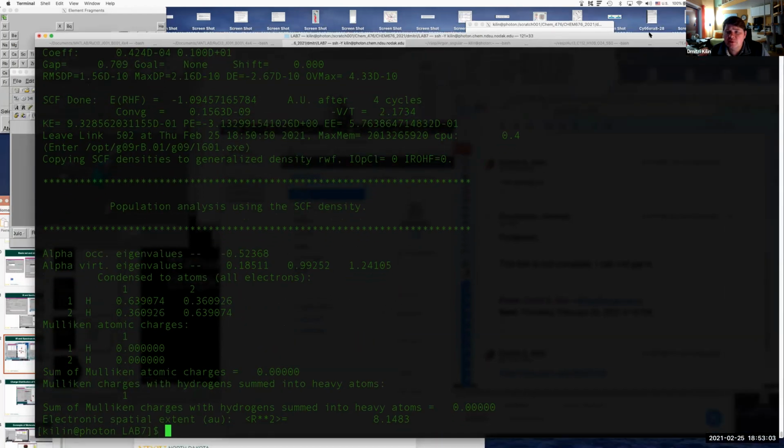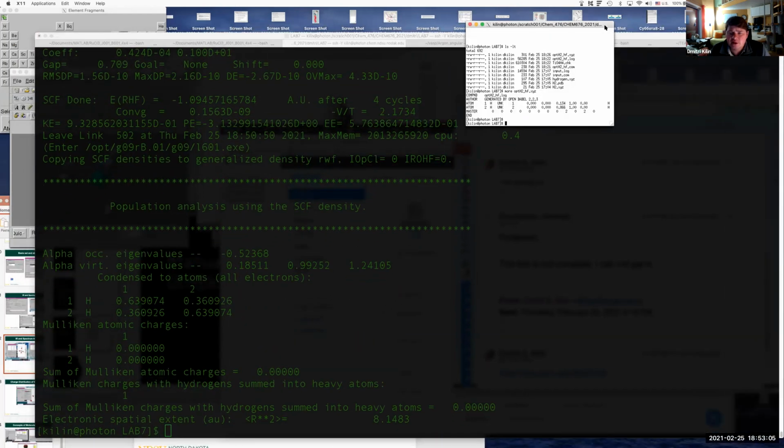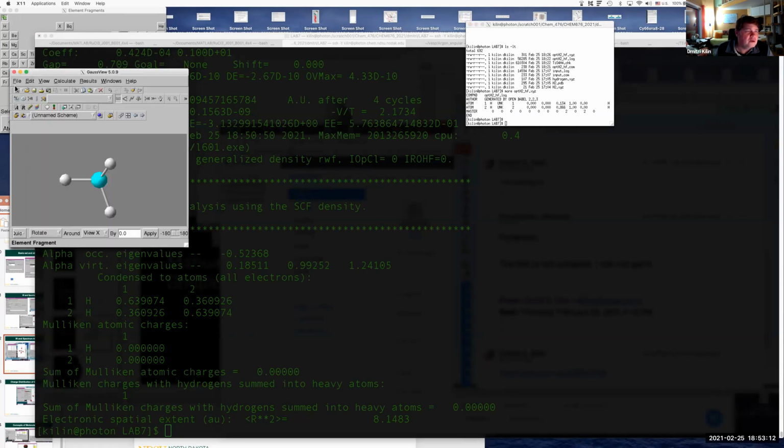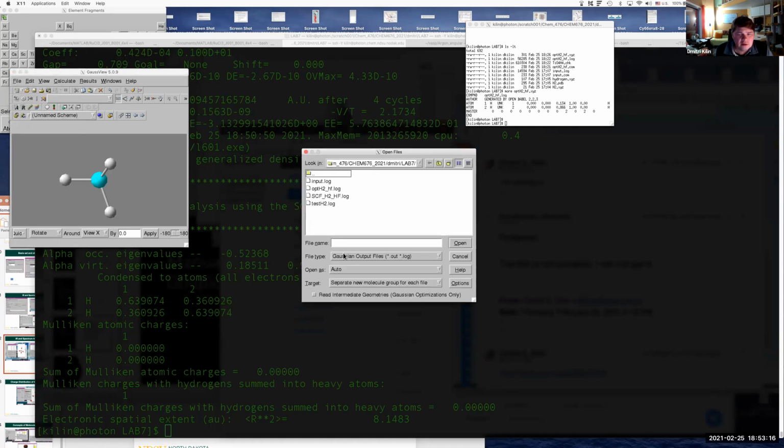Just one little demonstration before I go there. So if I open GaussView, I can do File, Open, .log. So here is the file that we just created. It was test h2.log, right?